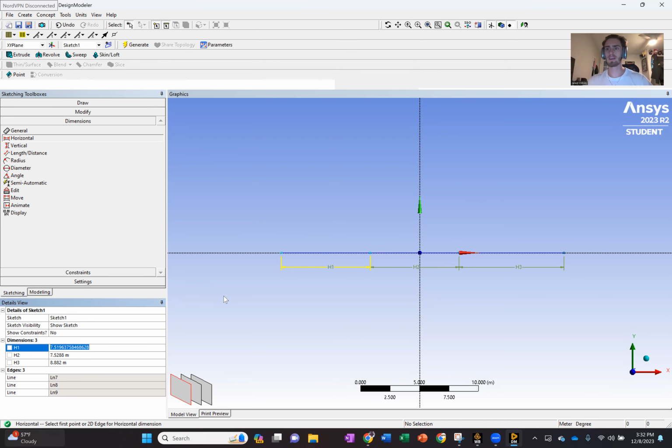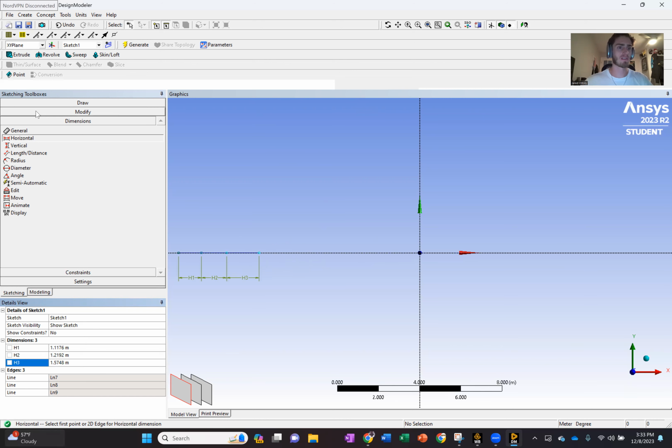We're leaving our units in meters because that's what the assignment was asking for, which is fine by me. 1176 for the first one. These are just given values of the wind tunnel. We'll put it all together in a second. I'll show you. 1.2192, and then 1.5748. Okay, got my 3 values right here.